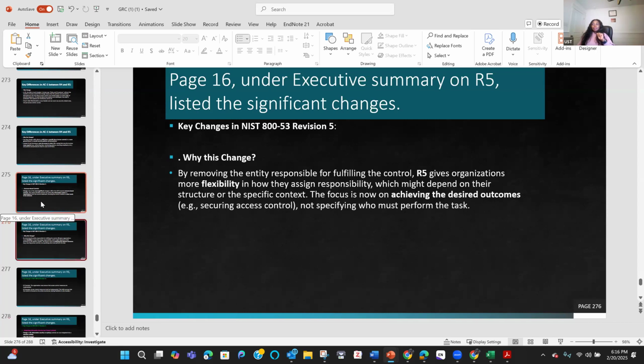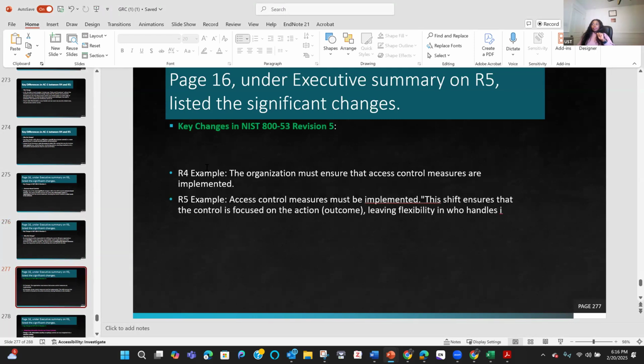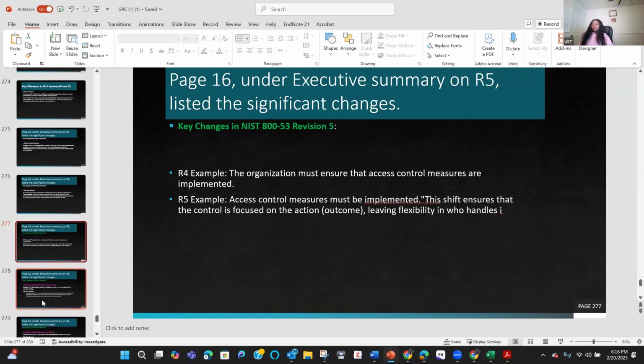For example, the organization may ensure that access control measures are implemented, while in Rev 5, access control measures must be implemented. The shift ensures that the control is focused on the action, that is the outcome, leaving flexibility as to who handles the implementation of that control.